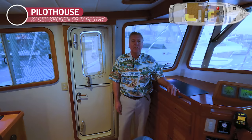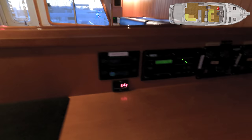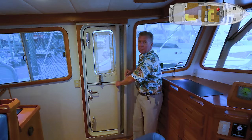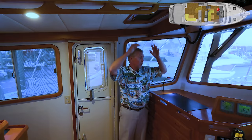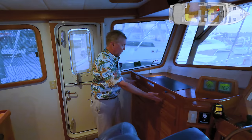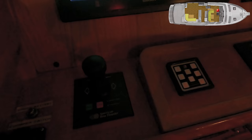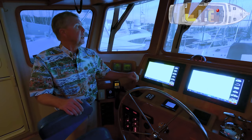It's an exceptional pilot house on the Katie Krogan 58. You come up a couple of steps from the entry level, passing the electrical breaker panel which is behind louvered doors — very convenient but tucked out of the way. There are two Dutch doors opening on either side, both with phantom screens for bug protection, overhead handrails, and two hatches overhead. Both sides mirror each other with big surface areas for laying charts out, good deep drawers, and more storage lockers. Wind speed and depth are right up here, and there are two Garmin displays where you can configure radar, chart plotter, and closed-circuit TV.